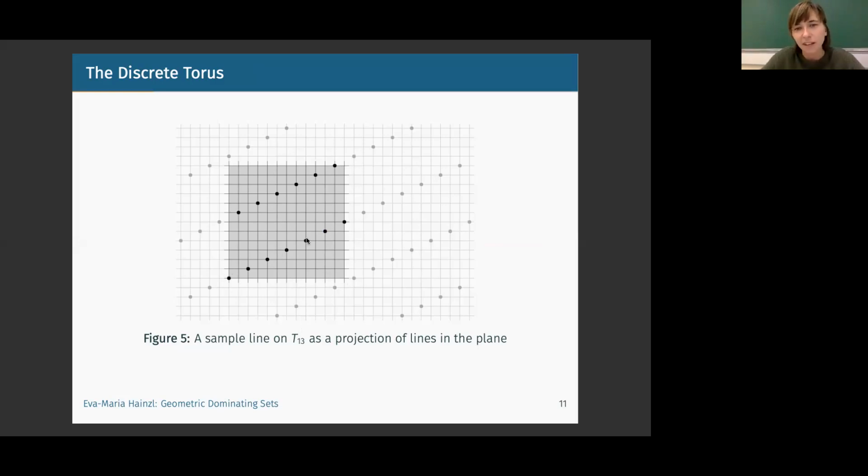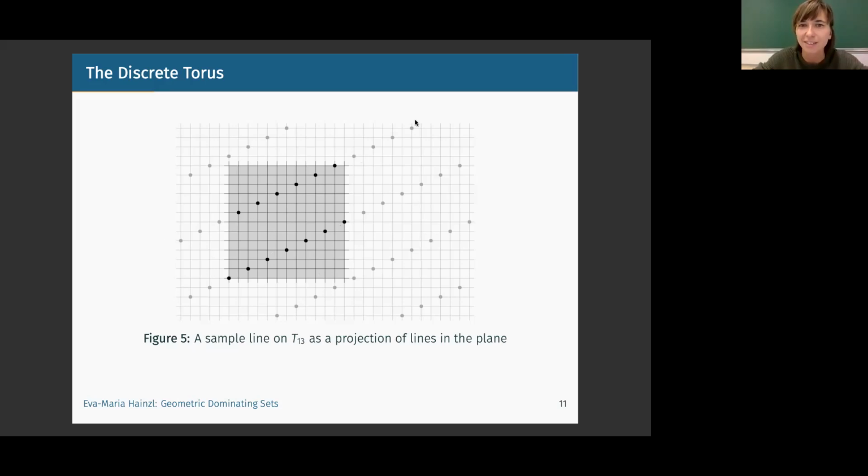And then the sample line that we had that wrapped around the torus, it's actually just a line in the plane, in this integer grid in the plane. And the points we take modulo n. So here modulo n, we end up here. And then this point modulo n, we end up here. This point modulo n, we end up here, and so on. And we get out of here, and then modulo n, we are again here, and so on, right? Maybe I should also point out there's a couple of lines in the plane that project onto the same line on the torus.